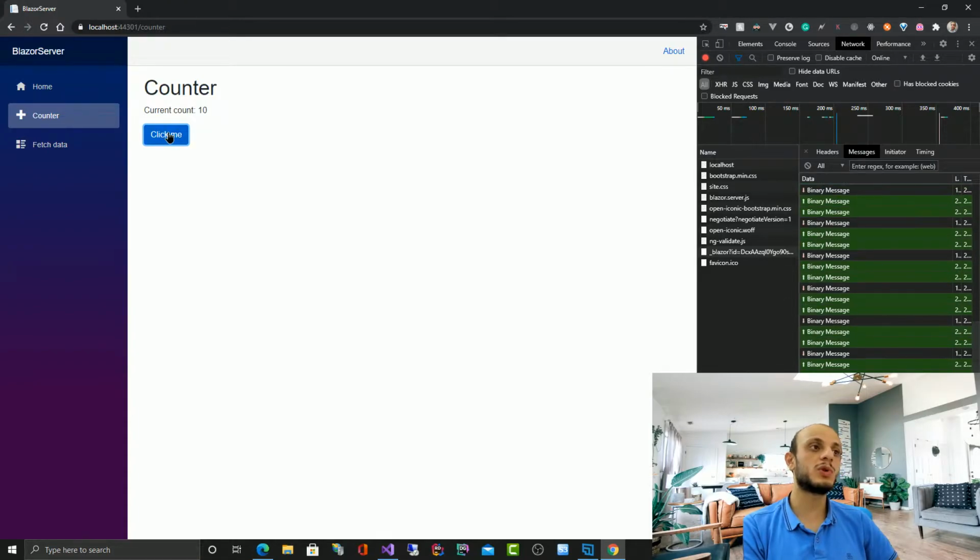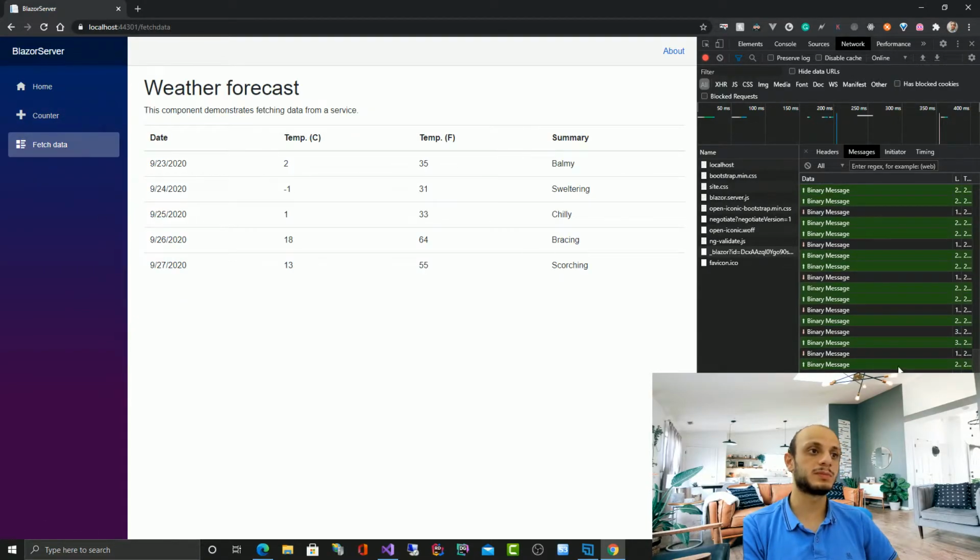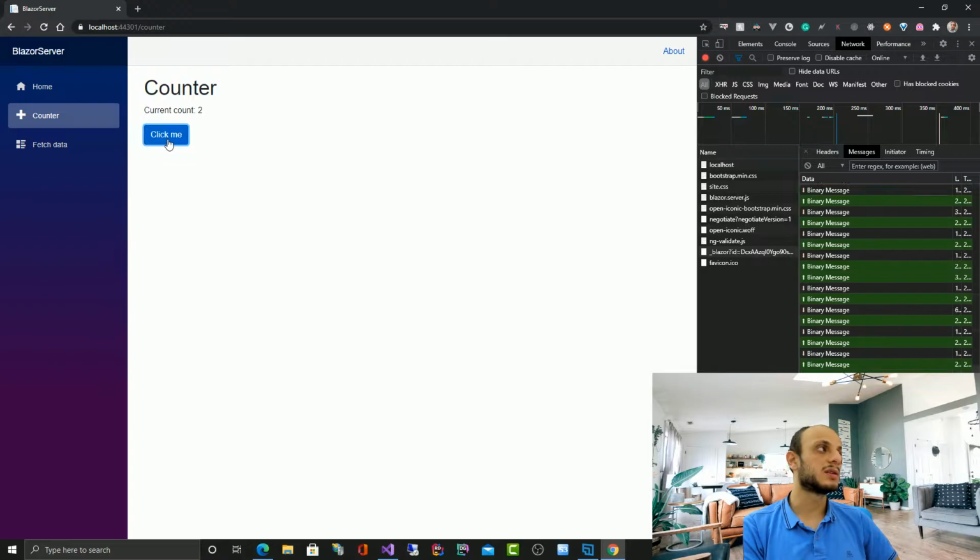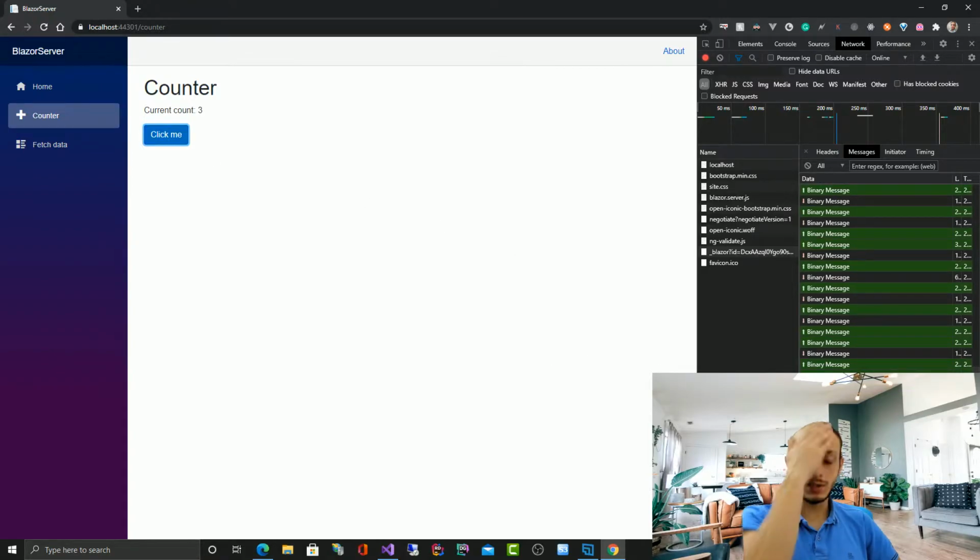That's because we always have an open WebSocket connection to the browser. Notice that these are all our messages, and we have data always exchanged inside Blazor server.